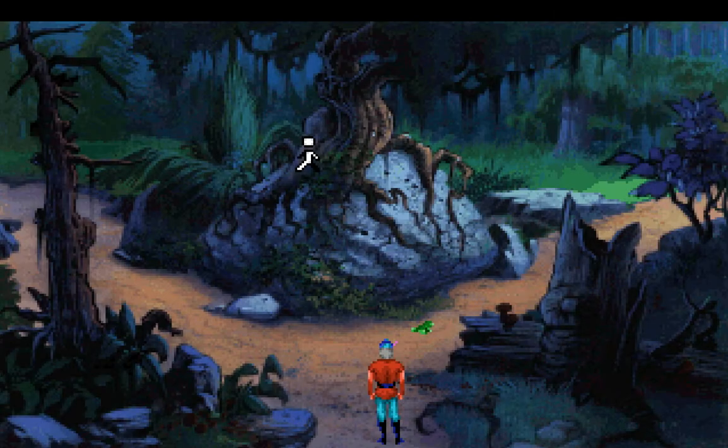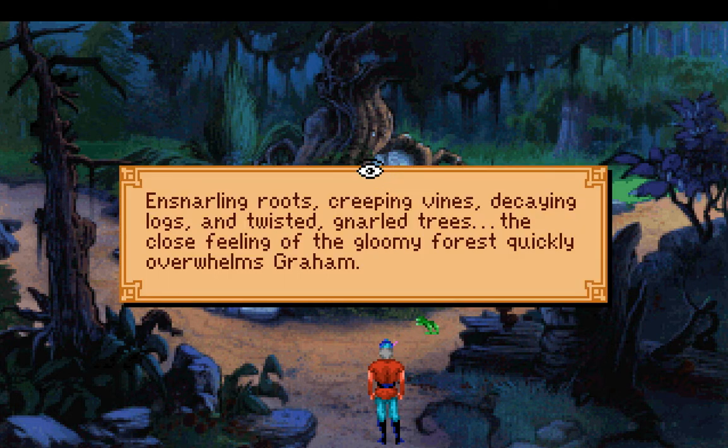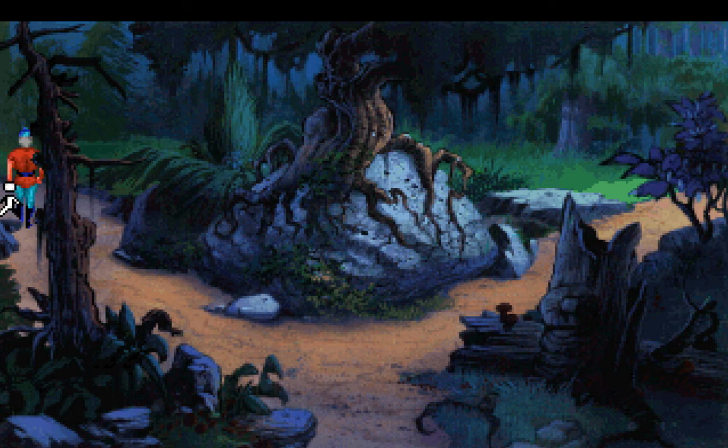Scaredy owl. Scaredy bird. It seems to Graham there is an unusually large number of toads in this forest. And snarling roots. Creeping vines, decaying logs, and twisted, gnarled trees. The close feeling of the gloomy forest quickly overwhelms Graham. Well, maybe this wasn't the best idea, but we're here now, and there could be something important inside.